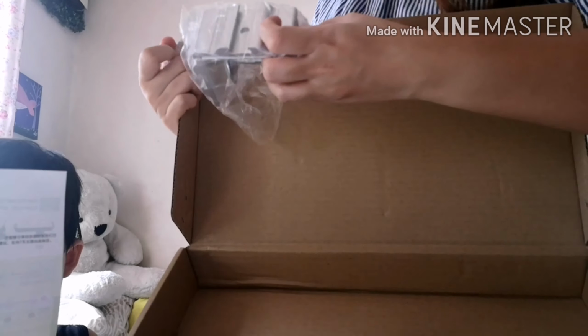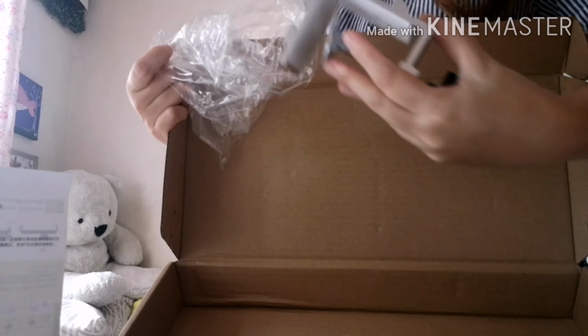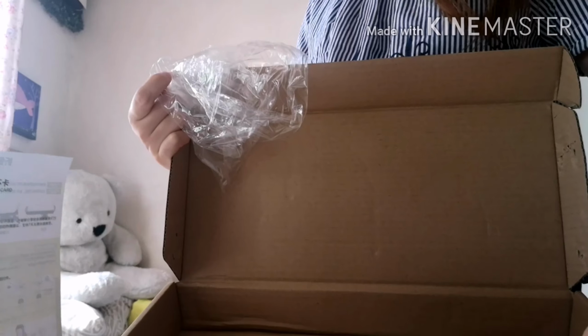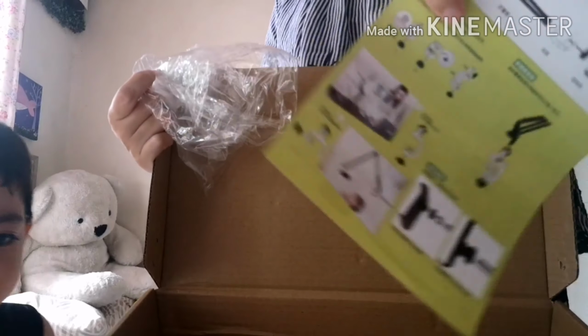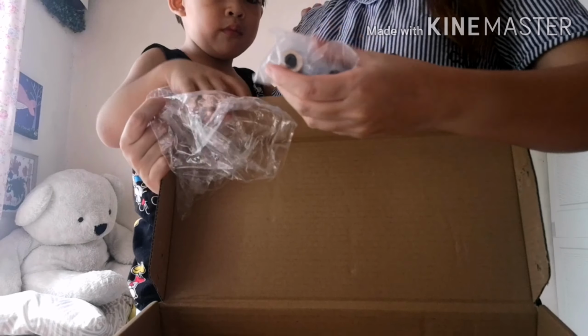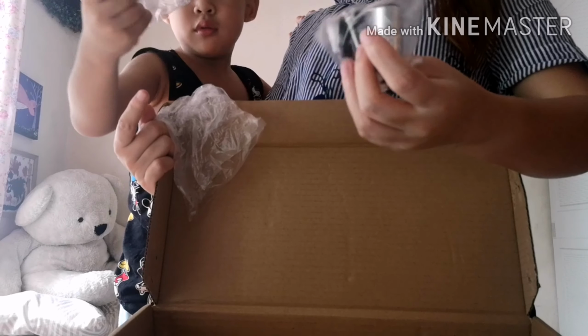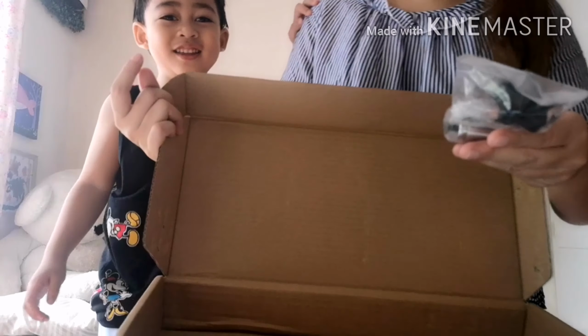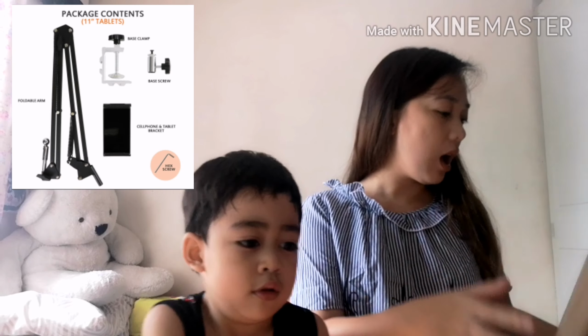And meron din siyang pang... Ito yung pang mount doon sa table. Need some tools. Meron din siyang manual kung paano siya i-assemble. So, I think ito yung mga extras. Okay, let's see. I am going to show you how to gonna spin. Kung paano to ilagay and the star's gonna spin!